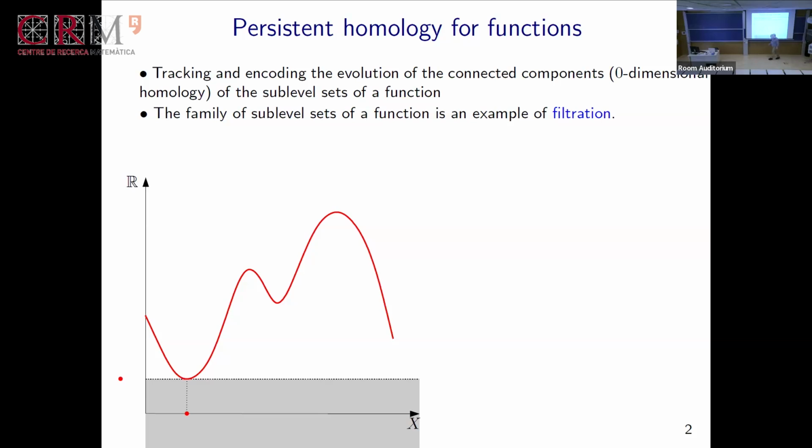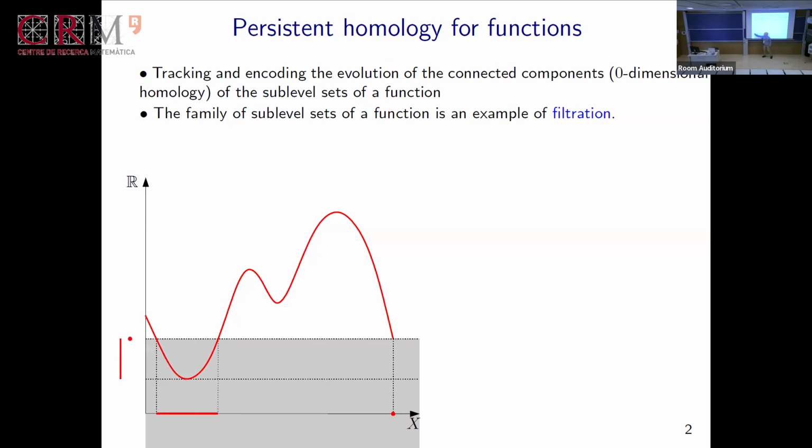So when I'm doing persistent homology, I'm going to record the birth of this connected component in my filtration, and I'm going to monitor it through the filtration. So I continue to grow my threshold, my level, and as you can see here, when I increase the level a little bit, my point becomes a segment, but from a topological point of view, it's still a single connected component, and I just monitor how it evolves.